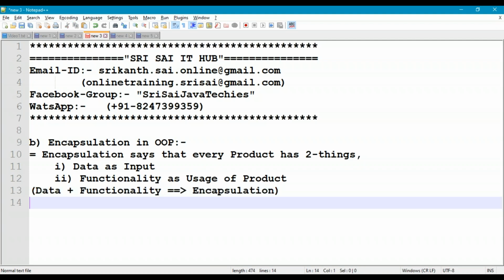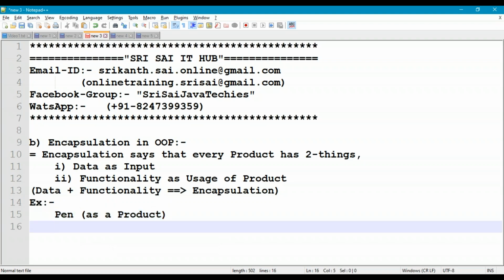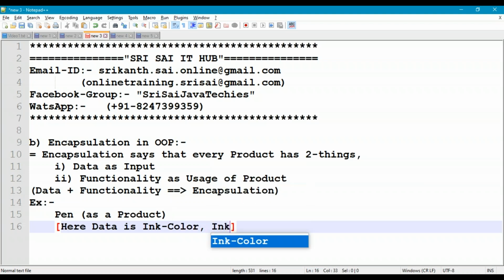So let us take one real life example. Let us take pen as a product, same example. Now in this pen, what is data? Here data is ink. Ink is given as input. So ink color and ink quantity.